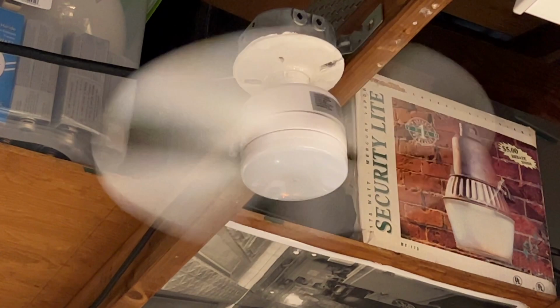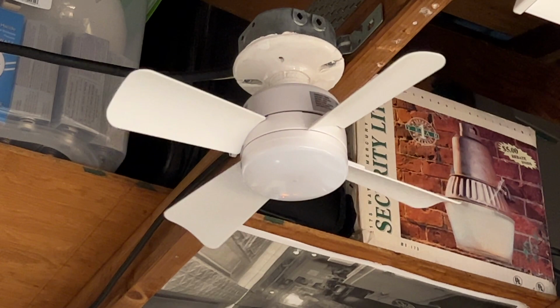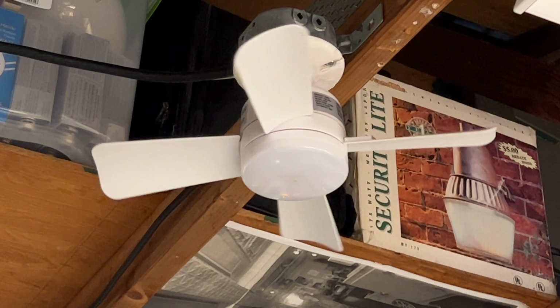Okay, let's turn it off and see what we get. Yep, slows down and stops pretty quick, just the nature of that motor. Let's turn it on again. And I turned it back off. I want to see if we can get that little jitter when it starts at the beginning again. No, it's doing it the right way.